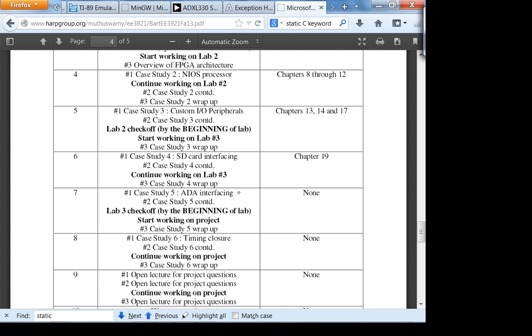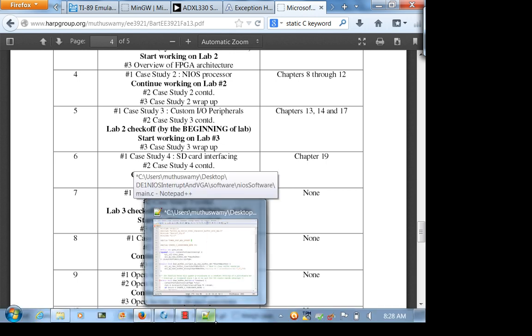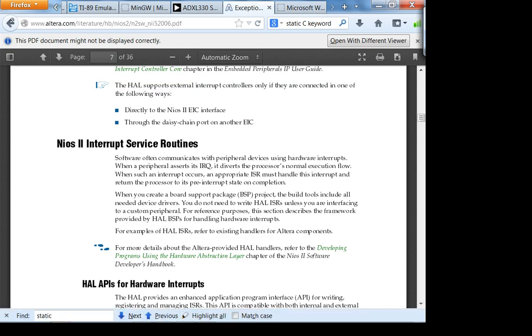So we'll see. But yeah, this week we continue working on lab 3, but recall that in lab 3 you have to display the amount of time the program has been running, all right? If you look at the timer routines in the NIOS 2 software developer's handbook, basically you have functions which do that, but you could also use interrupts.